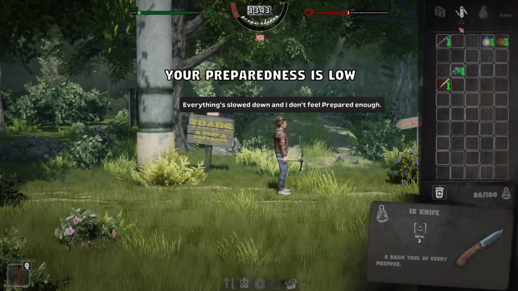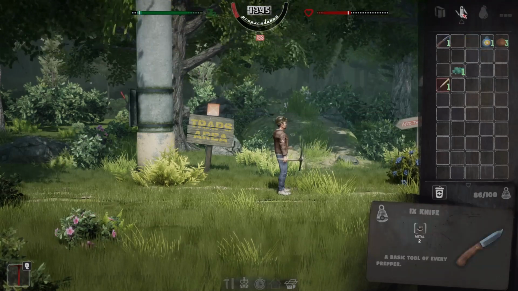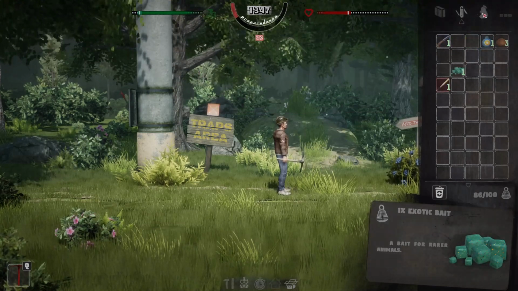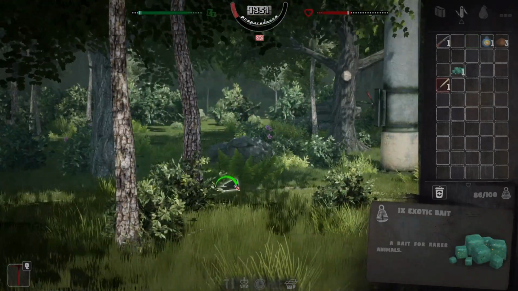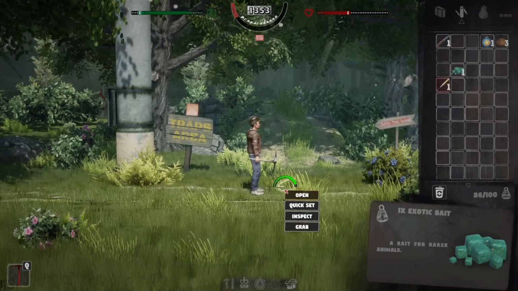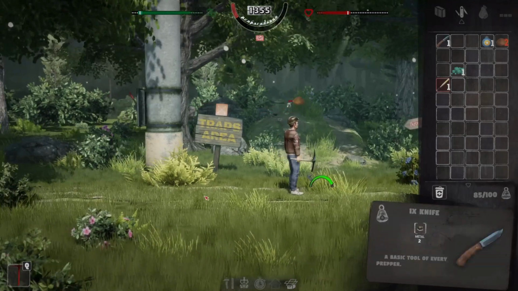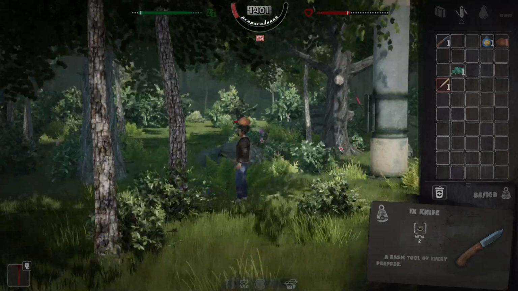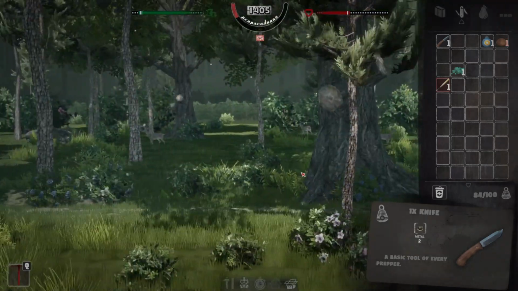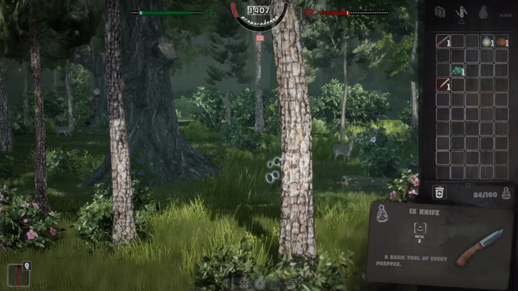What is going on? Also, did we not? Oh, are you kidding me? We don't get our traps back. Oh, it was a one-time use trap. Okay, oh no, hold on. I tell a lie. It's not. It's still on the ground. Okay, quick set. Let's do this. Okay, quick set. Great. Grab.